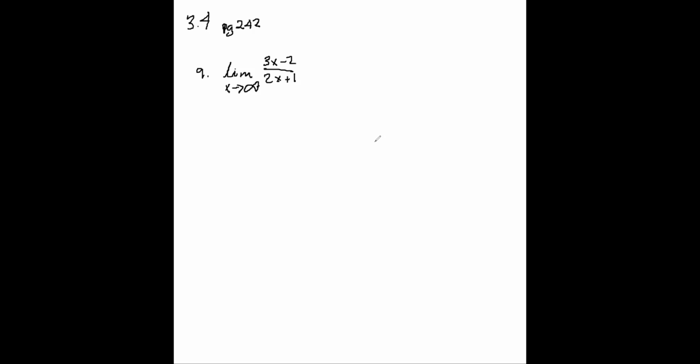So what do I do with that information? What am I going to do next to solve this problem? Yep, we can do that. Yep, that is definitely one way to run things. I know in the book they very explicitly said, let's divide this by, or multiply this by 1, which is in this case 1 over x over 1 over x. So that will bring us to the limit as x goes to infinity of 3x over x minus 2 over x, 2x over x plus 1 over x.